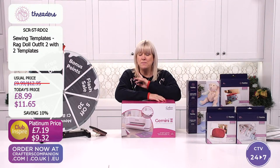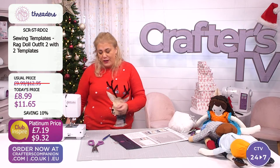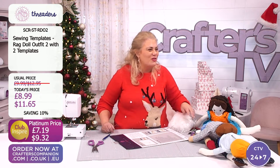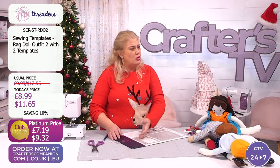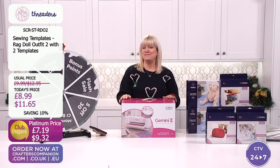The girl dolls there remind me a bit of Little House on the Prairie. Do you remember those years ago and those type of ones? But I did love it. They were an actual real family. Were they? I thought they were fiction. They're not. There's a photo based on them, not the characters, well, perhaps not the actors. Perhaps not going through exactly the same things as they did. But yeah, I think the person that wrote them was one of the daughters who wrote the stories. I didn't realise it was a real family. It was a real tearjerker though. It used to sometimes have me in absolute tears, especially when one of the older sisters went blind, didn't she? Yeah, she did. So yeah, it was quite awful, but I used to love it. Yeah, it was really, really good.